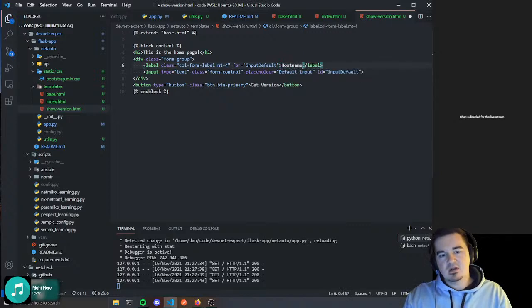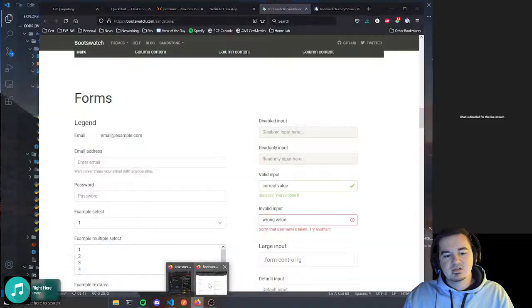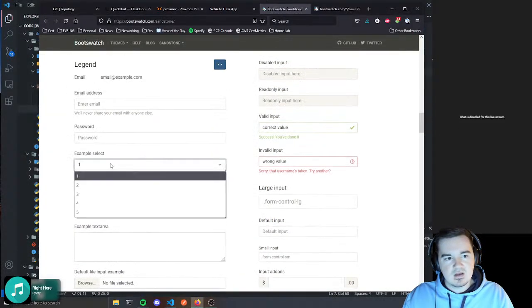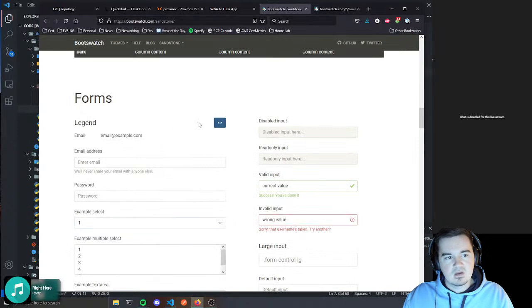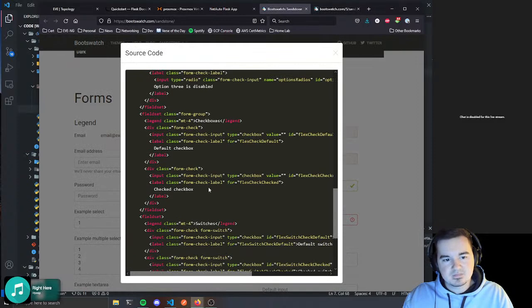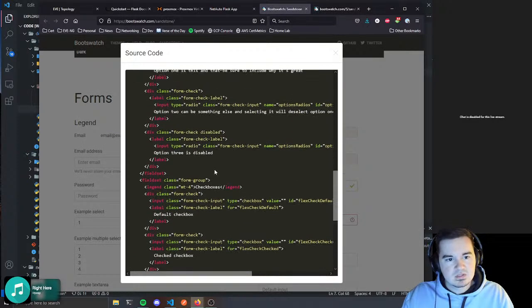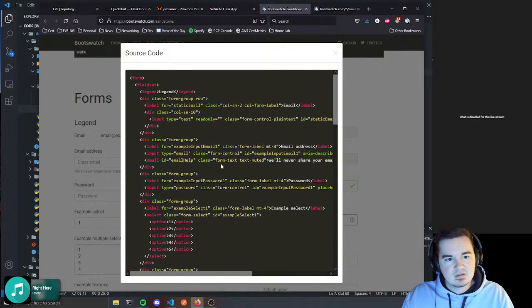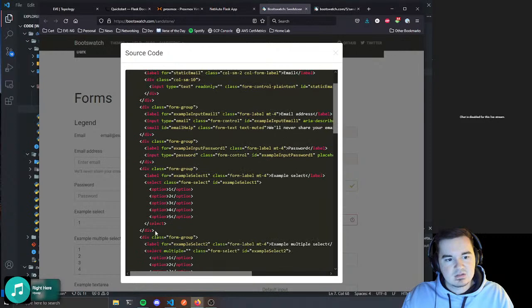I did say I wanted to control, let's just do that. I did say I wanted to control the dropdown, or the host name using a dropdown. Example select. All right.